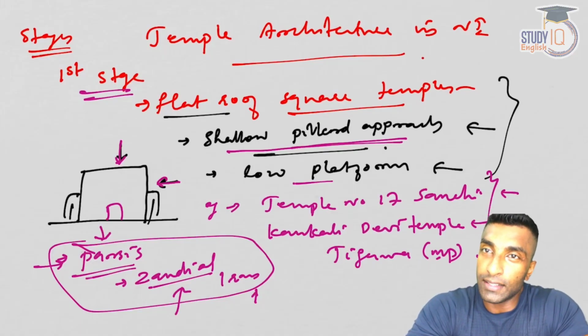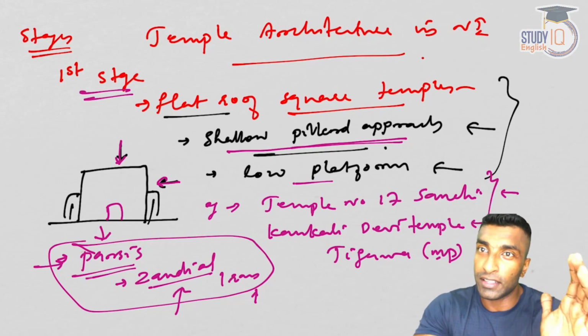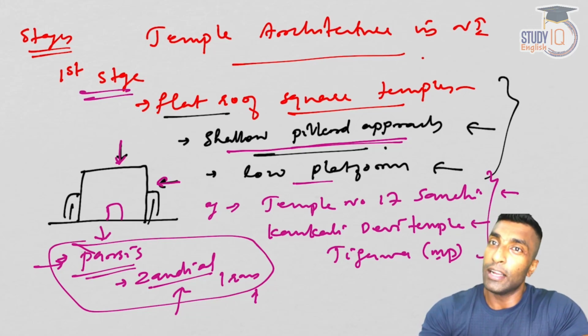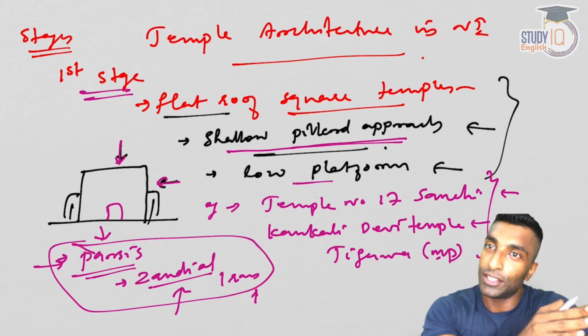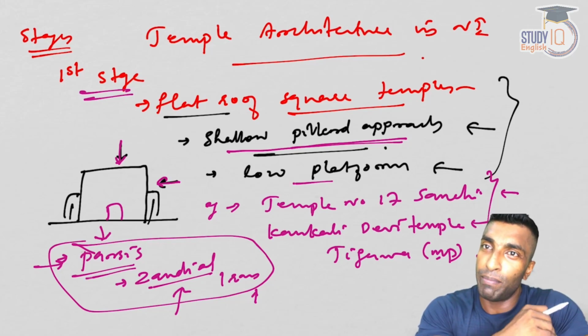I'm Safir. In this session, we are going to make a comparison between the Nagara style of temple architecture and the Dravida style of temple architecture. So basically, we are going to compare the South Indian style of temple architecture and the North Indian style of temple architecture. This is going to be a very important topic.